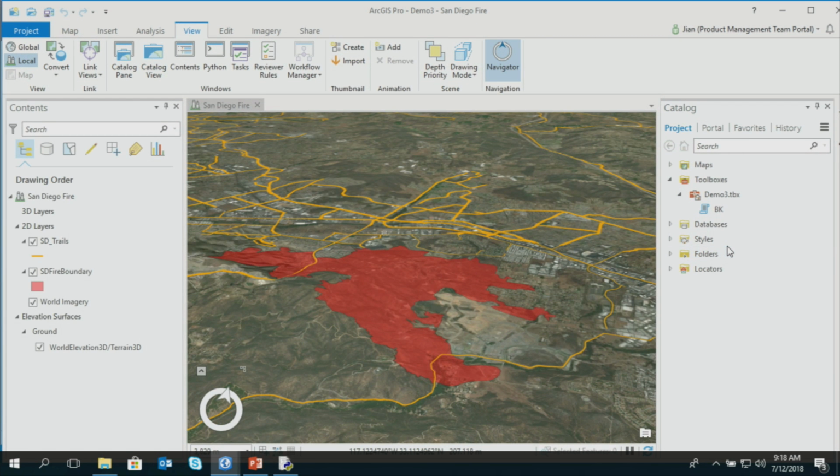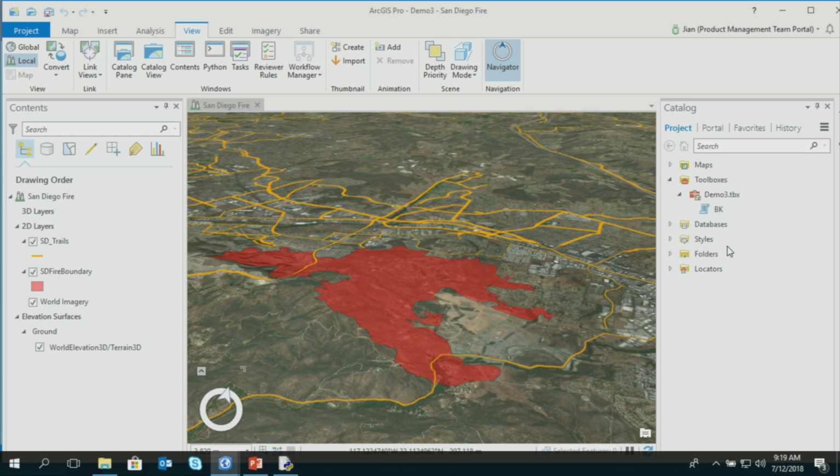So moving on, what if I want to do exactly the same thing, still for San Diego, but this time instead of using Model Builder, I want to create a Python script tool. So, quite simple really. Python is a scripting language for ArcGIS. In ArcGIS Pro, we have integrated a Python window that you can basically type any Python in, accessing all ArcPy methods.